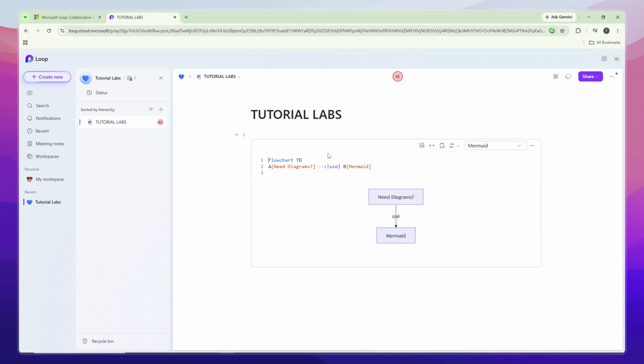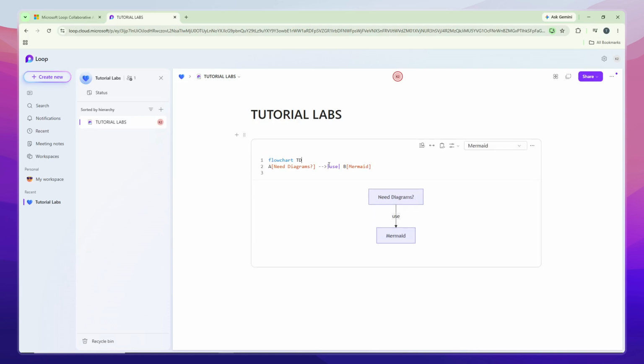custom flowchart. You'll notice the sample code includes the word flowchart followed by TD. This TD defines the direction of your flowchart from top to bottom. However, you have full control over this. You can change TD to BT if you want your flowchart to flow from bottom to top, LR for a left to right layout, or RL for right to left. Choose the direction that best fits your workflow or presentation needs. If top to bottom works for you, simply keep TD as is.